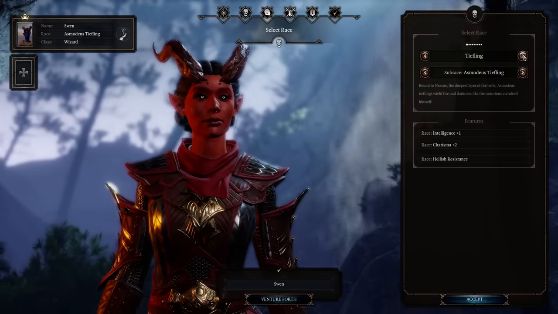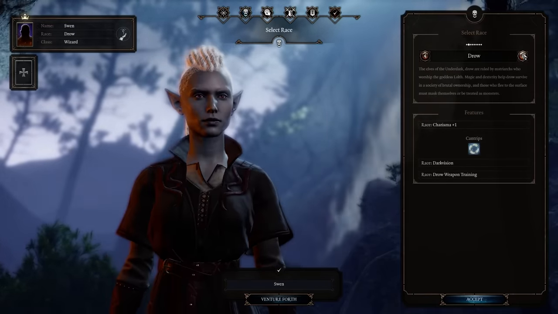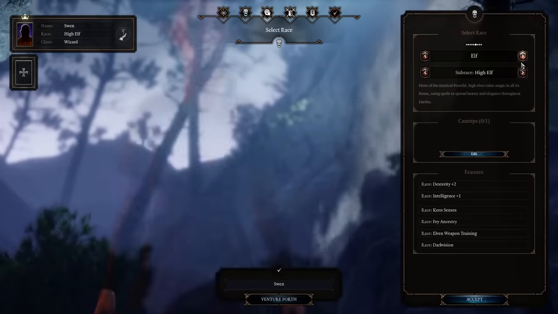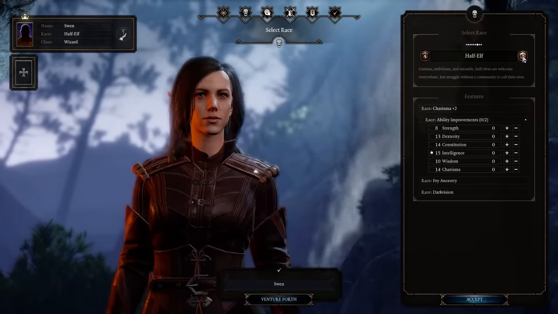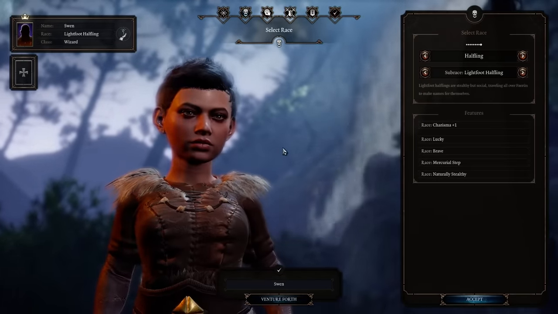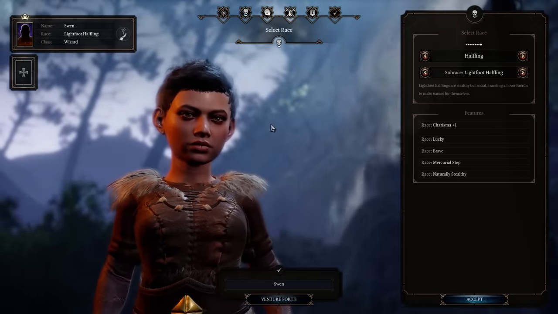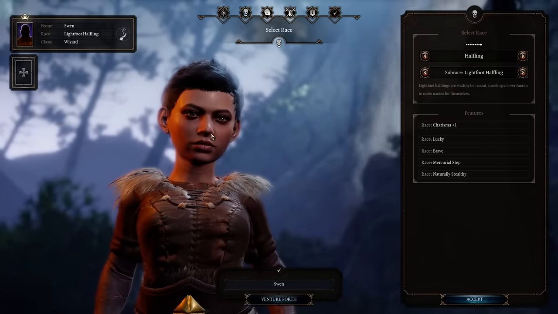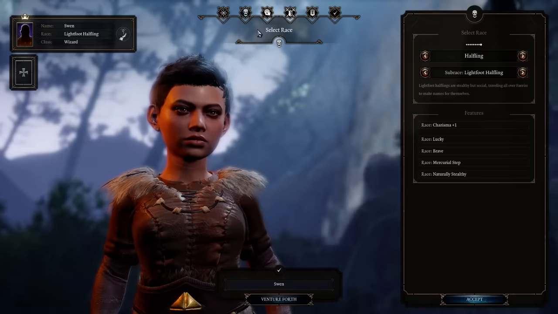I can change my race, so I can play as a tiefling, a drow, a human, a githyanki, a dwarf, an elf, a half elf, a half drow, a halfling. And there's more, but we're only showing a few. These are the races that will be going into early access, and more will be added afterwards. Depending on which race I pick, I get different features.